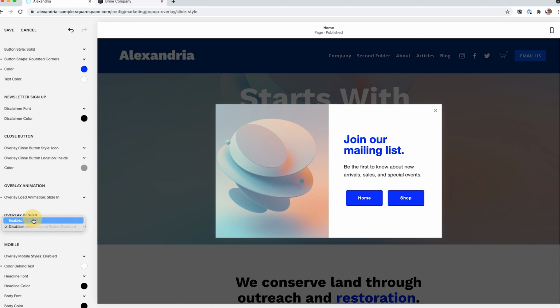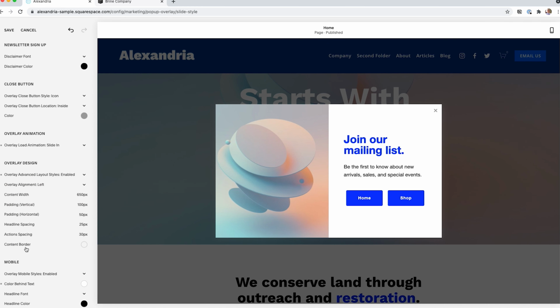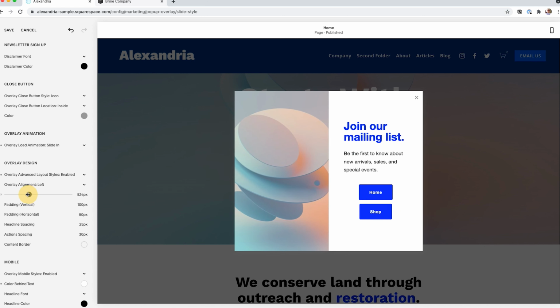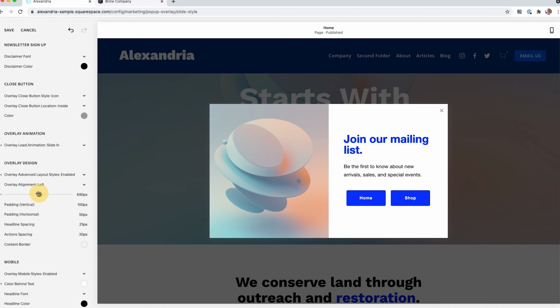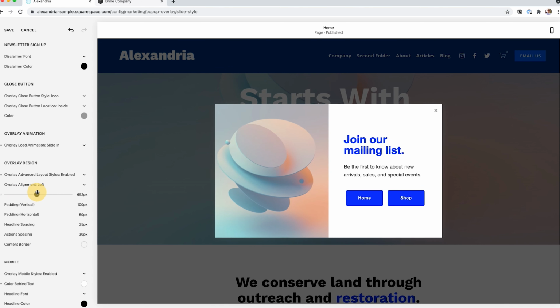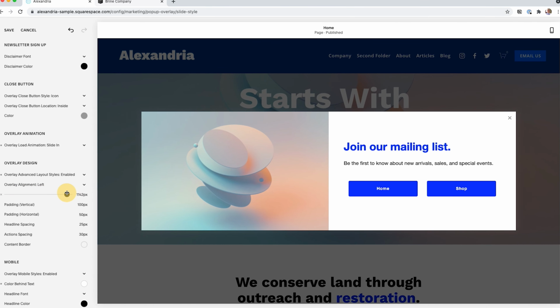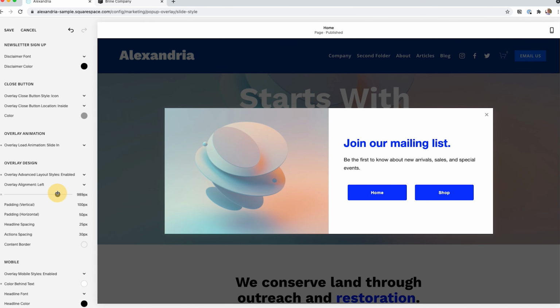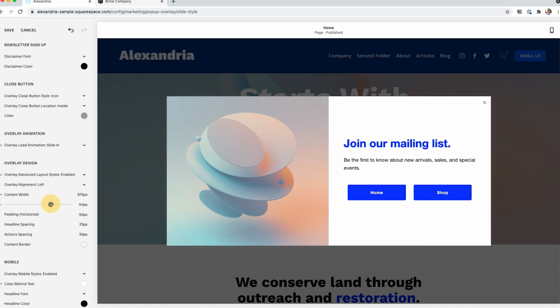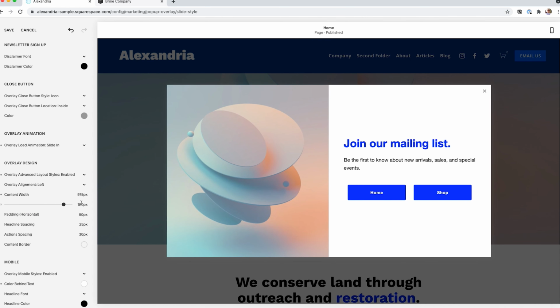But here, if you hit enable, you could actually start to play with a lot of different pieces here. So the content width right now is at 650 pixels. But if I want to adjust this, I can. As you see, there's a lot of formatting that changes as you play with this. So just be mindful of that. I will set it right now to, let's just do that, 975. And then padding from the top and bottom, I'm gonna have it grow just a bit. Okay, so 180, perfect. It's a lot bigger now. It takes up more space on the screen, and you can make additional changes here as well.